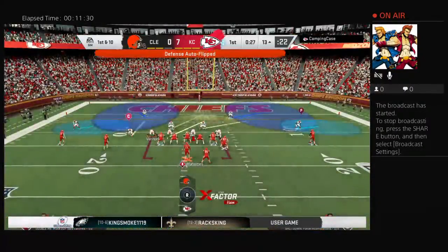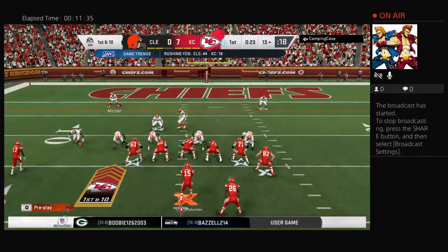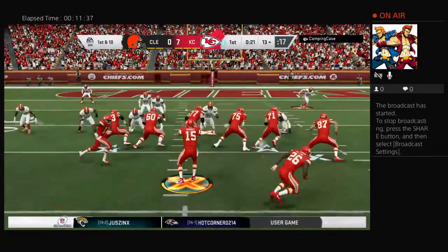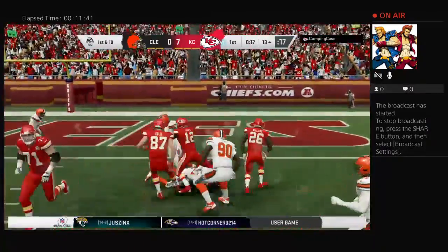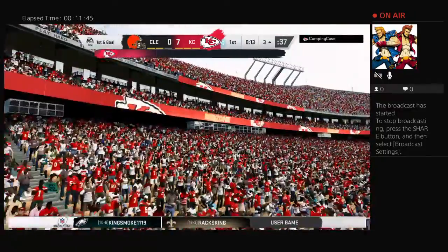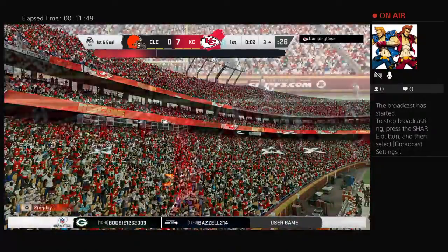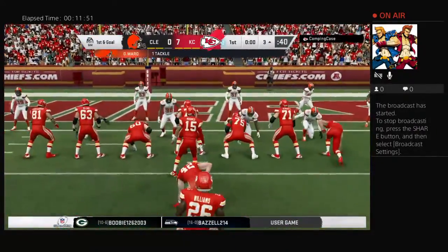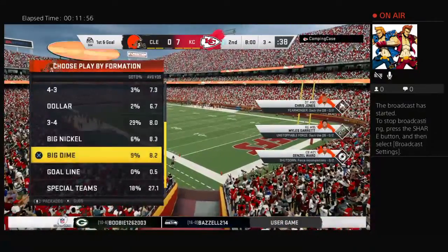So how about this for field position after the big play? Inside the 15 now as they come up on 1st and 10. And stopped a few yards shy of the goal line at the 3. This game not quite as good as the last, but still over 40 yards between the two. After 1, 7-0 on EA Sports.